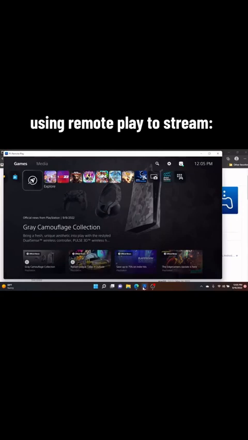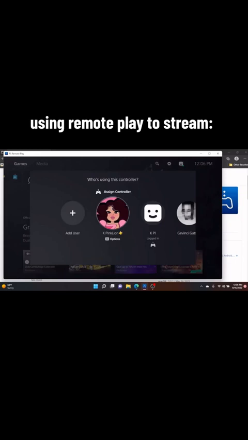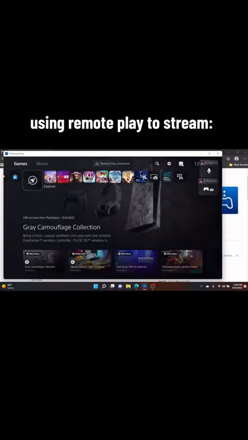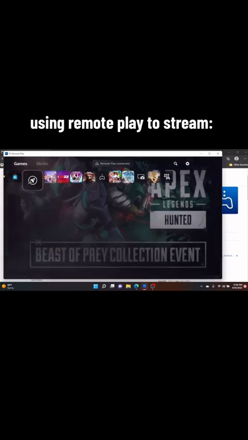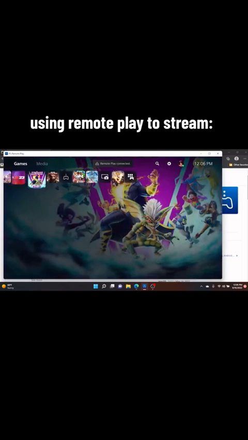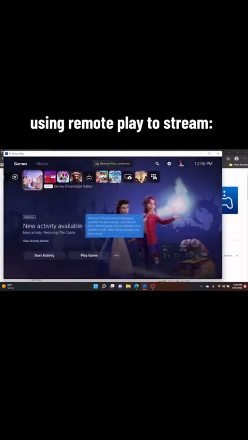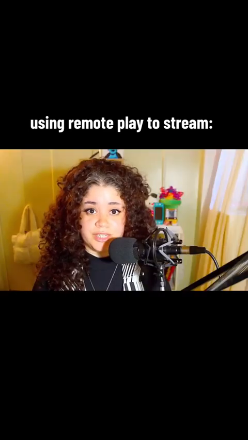So when you do that, it's going to pop up. You're going to connect to remote play, and what happens is you're not going to be able to do anything. You want to press the middle button and it's going to bring up the profiles. So you're going to go over to your main profile that you actually want to use and you're going to click it. And then you want to hold the middle button again, and then it'll tell you that you officially have access to it and you're going to be able to move it around and do all of that, and you now officially have complete control over your system.